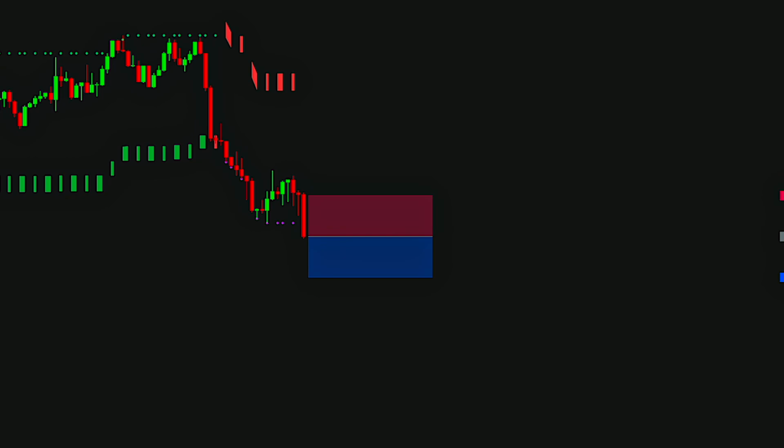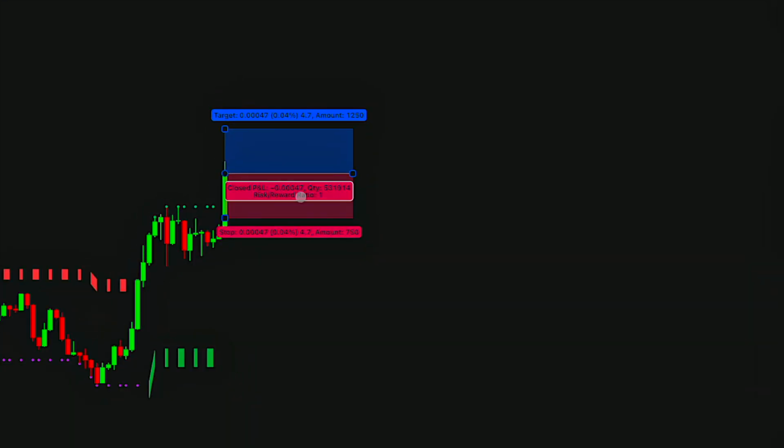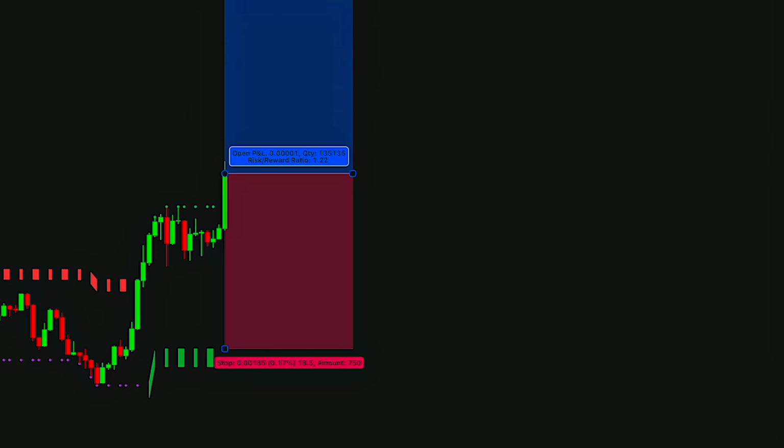Now let's talk stop losses. You can go fancy with swing highs or Fibonacci, but I prefer to keep it dead simple. For the long position, place your stop loss right at the green swing arm line. For short, drop it right at the red swing arm line. This keeps your risk tight while letting the trade breathe just enough.